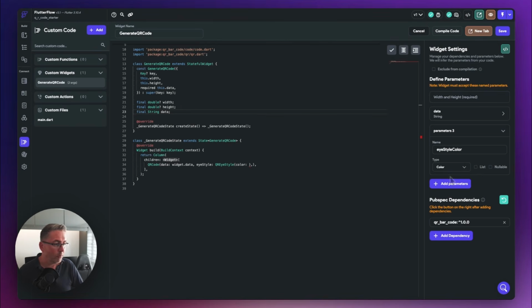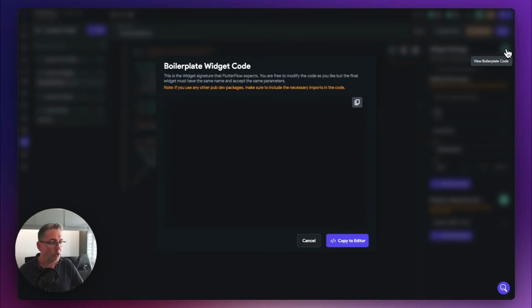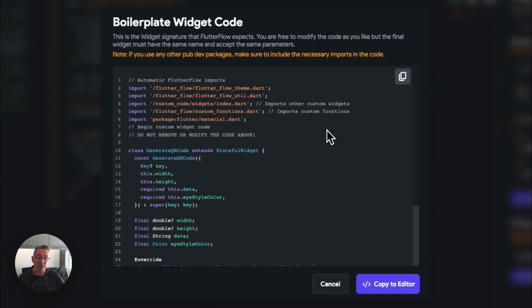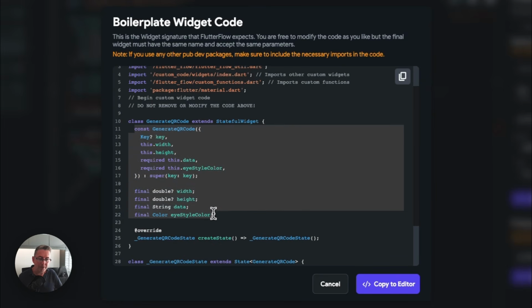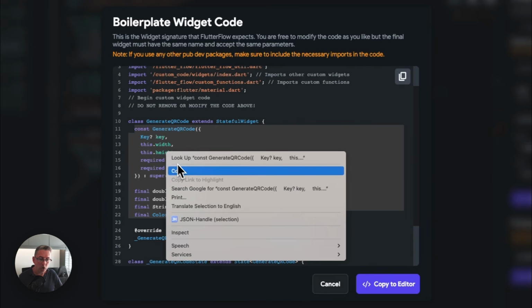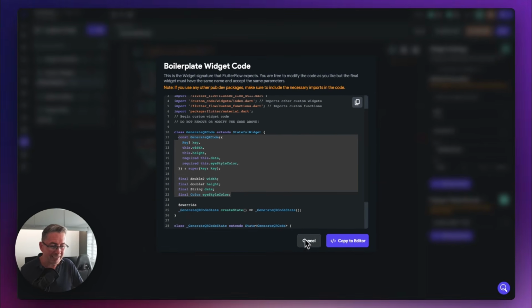just to replace the parameters when we make these type of changes. Okay, so I'm going to hit the little option up here to view the boilerplate code. And if you remember, this is now generating that code for us. And what I always do is I just scroll down here and I literally select this down to the actual parameter here. So we've kind of got the setup here of the parameters, and then we've actually got the parameters themselves. I'm just going to right click and say copy that. Okay, I'm going to close this down, I'm going to cancel this.